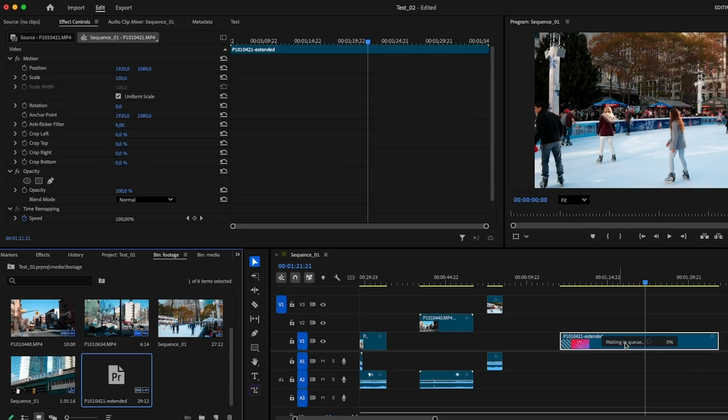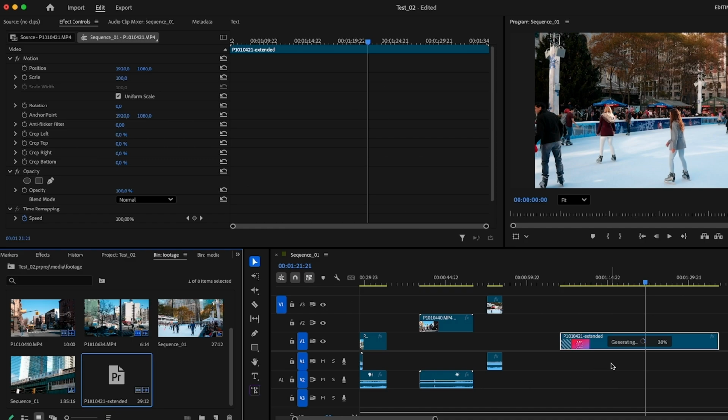To use it, simply select a clip on your timeline, right-click and choose Generative Extend. A small panel will appear where you can choose how many seconds you want to add to the clip. For example, 1 or 2 seconds longer at the start, the end, or both. When you confirm, Premiere processes the extension in the background. After a short render, the new frames appear directly in your timeline as a separate AI-generated segment. You can then preview it, adjust the duration, or regenerate it if you want.